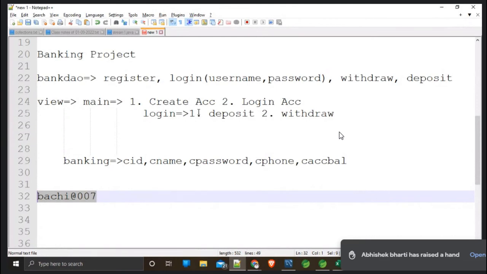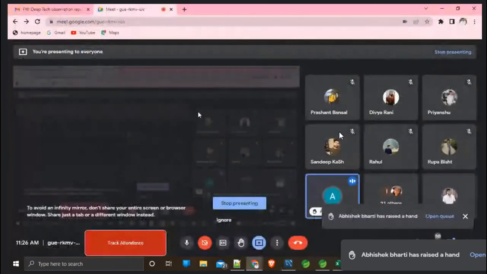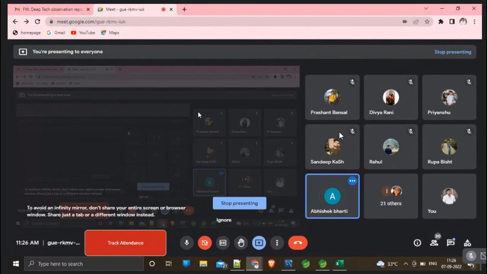You can store anything. Password can be anything. That's why we created it as a varchar. If you create a password as a number, then you have to enter only numbers. I expect alphabets, numerals, and special characters, so that's why I created it this way.